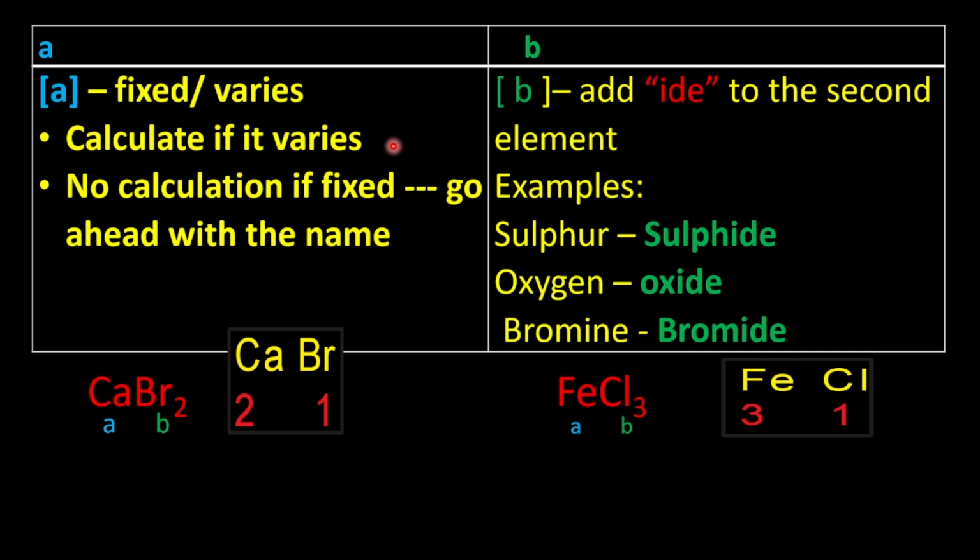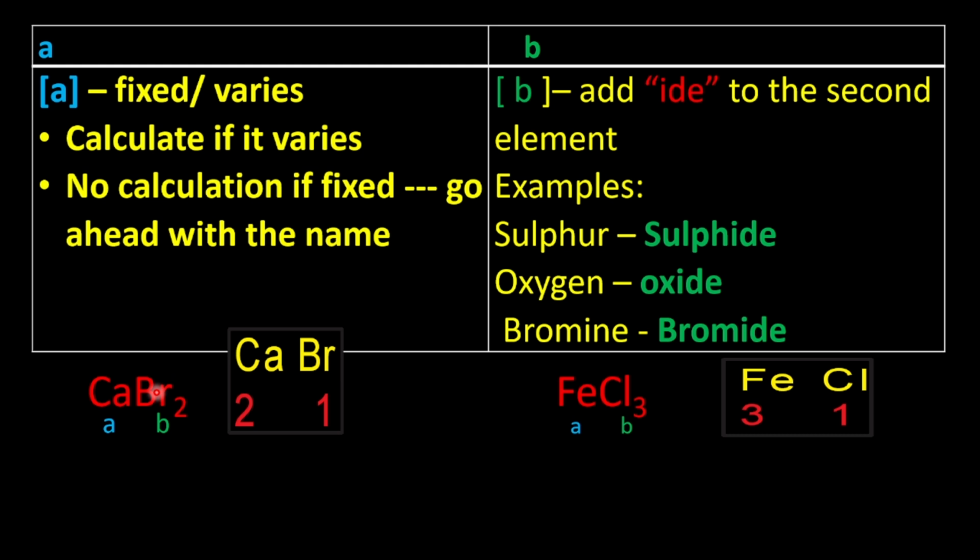Now in my trick, in taking binary compounds, what we will do is start from the left, then move to the right. That is from A, you move to B. Just use these two alphabets and you are good to go. So from A, I move to B. Now let's look at A here. What is the meaning of A? A here denotes the element on the left of the screen. The B here is the next element because it is binary.